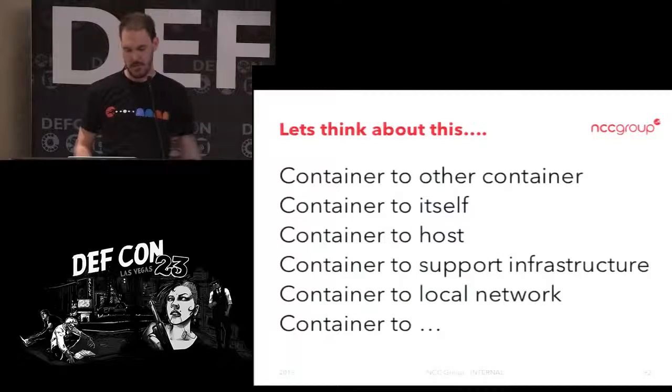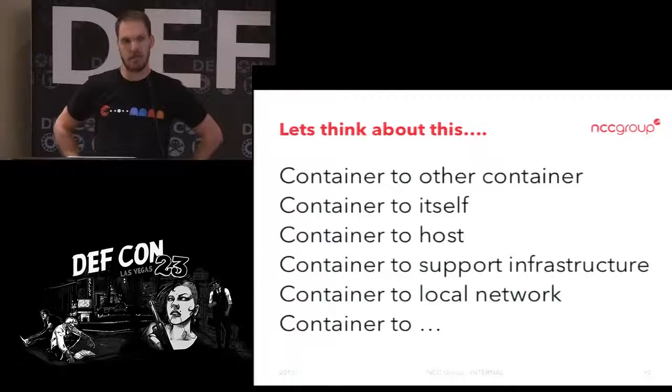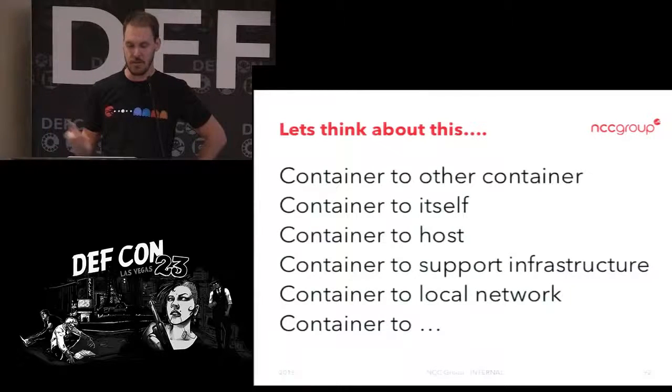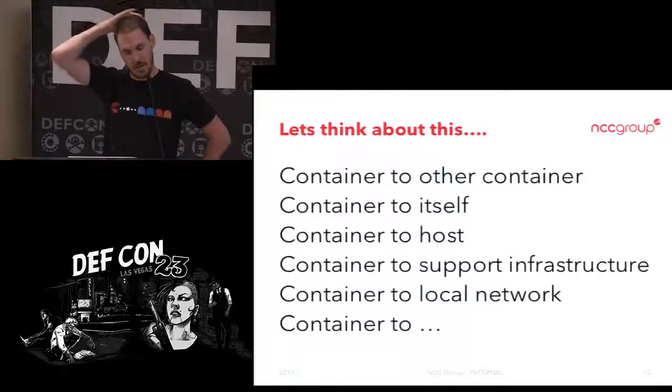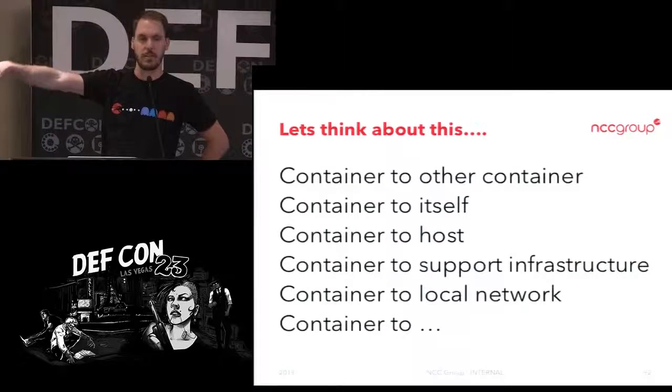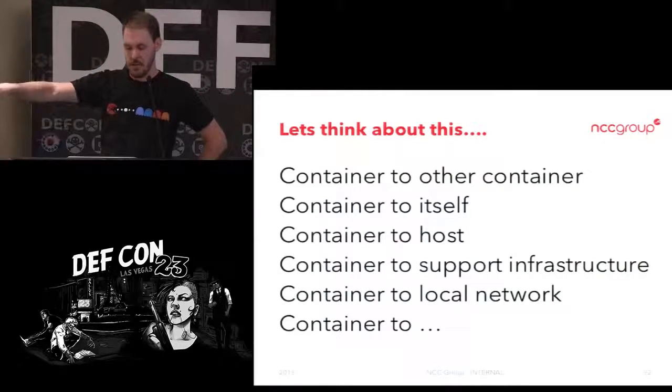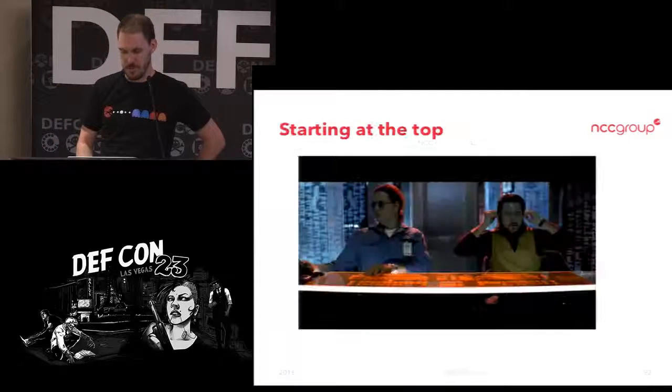That's all just background. So if we think about this, there's a lot of different ways that we can think about what the attacks in a container are, or what I should be worried about. There's containers to other containers. There's things in the container against itself, essentially trying to elevate your privileges within a container if you're not just a single process. Container to the container host, things supporting infrastructure, whether that's orchestration and all that other stuff, or whether that's other things on the network, and you can go from there.